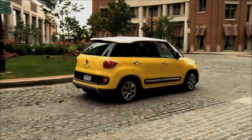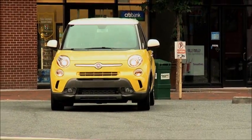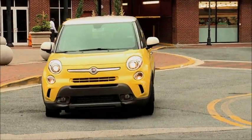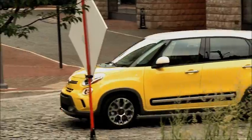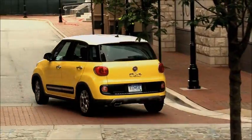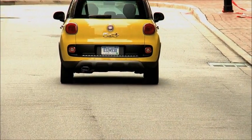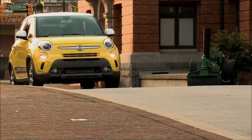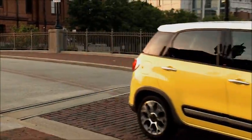The larger and more versatile 2014 Fiat 500L is the same iconic 500 with a longer wheelbase and a larger interior. It adds 2 doors, a larger back seat, and more cargo space. The drivetrain and the appeal of the vehicle are all still there, though. The 2014 500L gains about 2 feet over the smaller 500, making it a compact wagon on the order of today's Mini Cooper Countryman, which is the vehicle it gets most compared to. That's mainly due just to the squarish shape they both have and their European heritage.